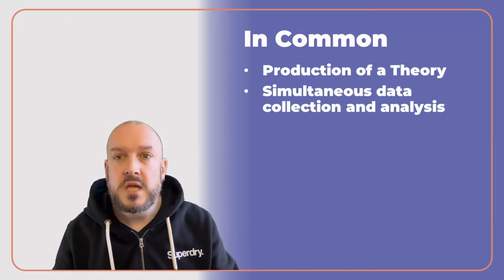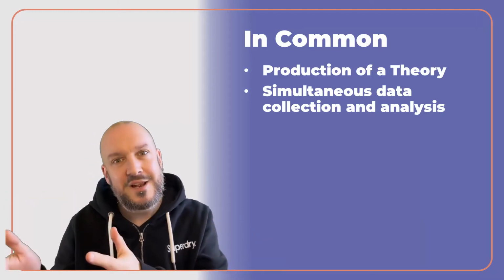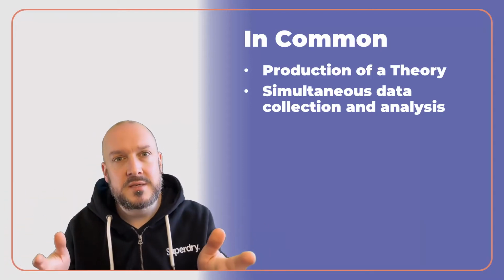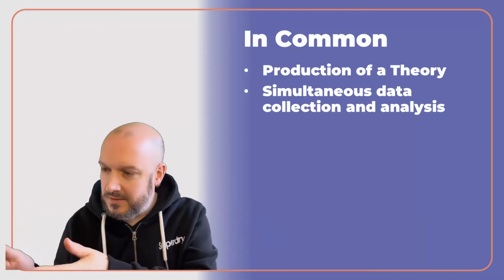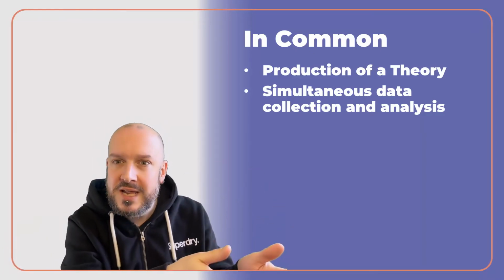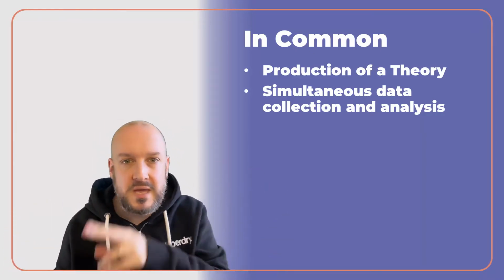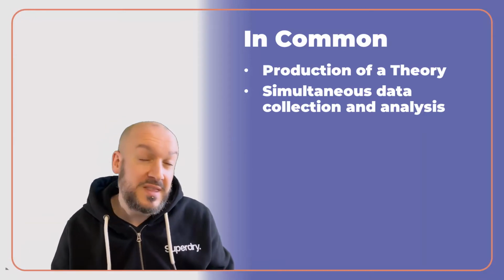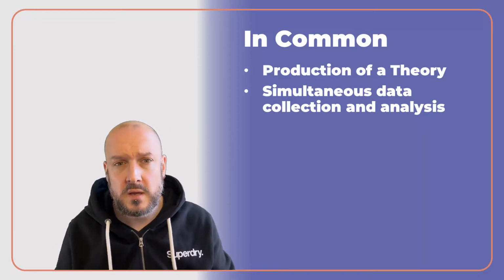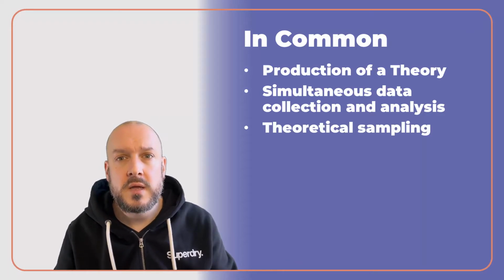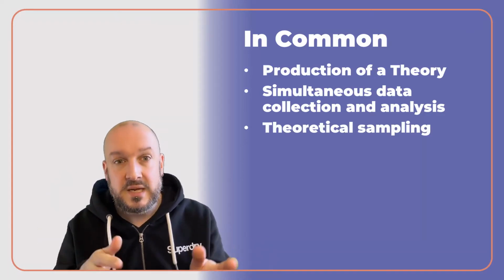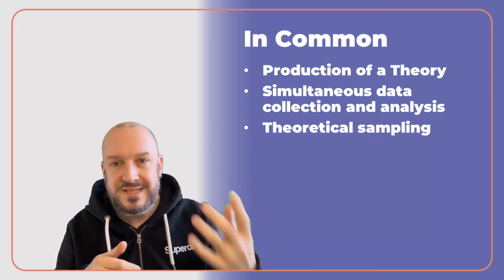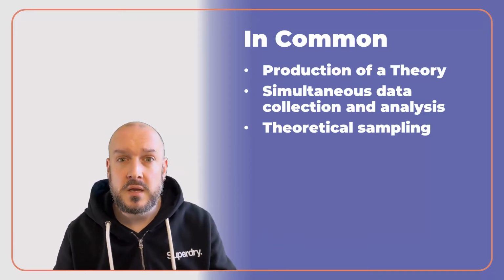Simultaneous data collection and analysis. In grounded theory, you don't collect all your data and then analyse it like with other methods. You collect a bit, analyse it, then go collect some more based on that early analysis, analyse that, repeat. If you like, you can think of it a bit like agile software development, but for theory instead of for software.